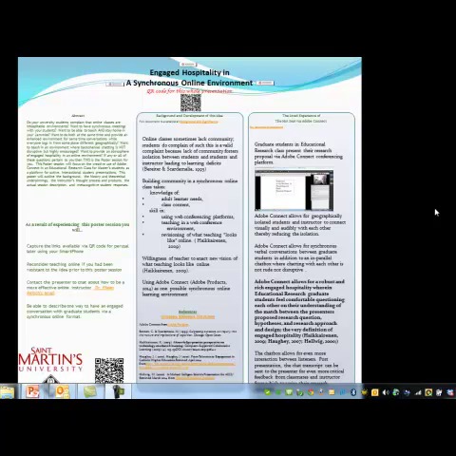So what I found basically is that when I tried to do this same kind of engaged hospitality in an asynchronous environment, the distance between replies and the time between replies really forestalled that community building and made it more like we were all isolated but kind of talking in different times, hence the word asynchronous.